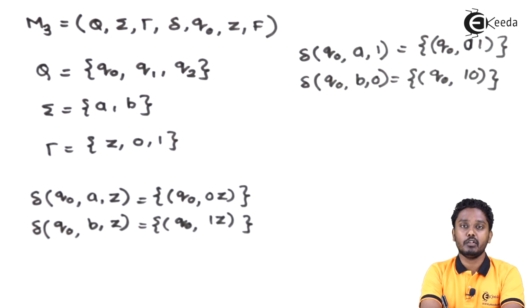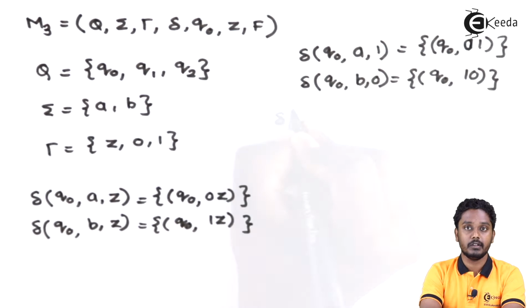Now we will write the non-deterministic moves, that is, on encountering an A, if 0 is there on the top of the stack, or on encountering a B, if 1 is there on the top of the stack. It may be possible that it is the middle. So it will have both transitions, one in which it will consider that it is the middle, the other in which it will consider it is not the middle.